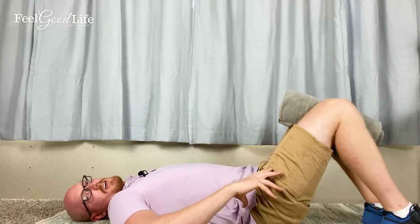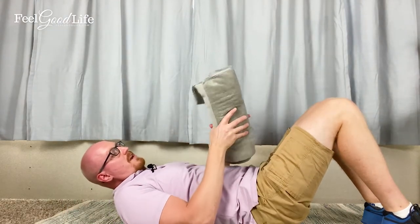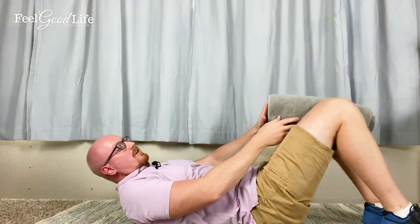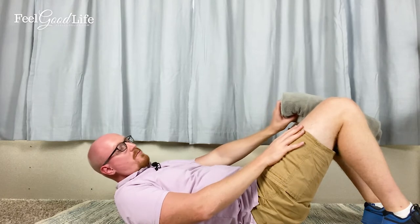Now, if you're feeling pain in your hips while doing this exercise, there's a couple things that you can adjust. You could adjust the width of your towel. You could get a bigger towel, a couple towels rolled up together. You could get a larger pillow. That's going to position your hip and your femur, or the thigh bone, in a little bit different position.